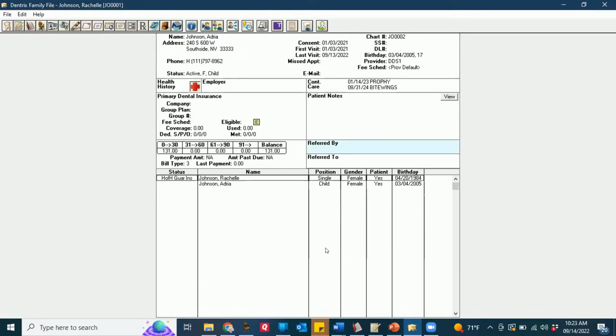But I do believe billing types is a really great way for running reports to get those reports on your membership plan patients. Now, another thing I didn't talk about was creating a fee schedule. I have a lot of offices that create a fee schedule for their membership plan restorative. So if you give a flat 20% off on all restorative, you could definitely create a fee schedule.